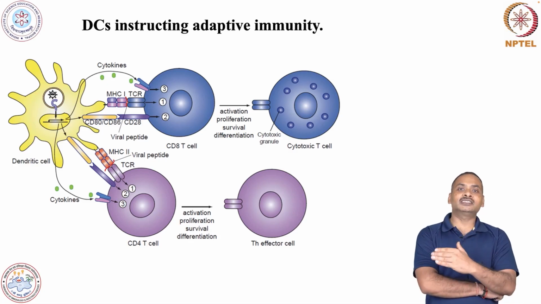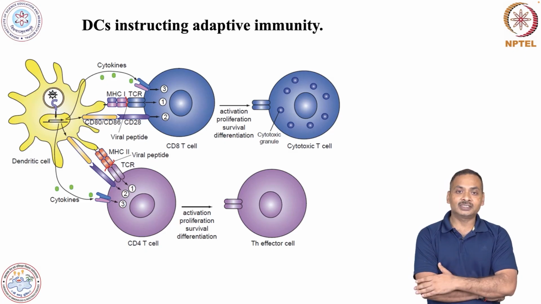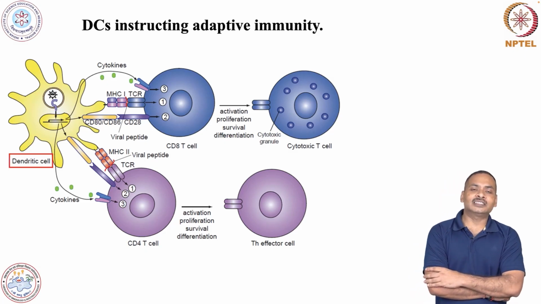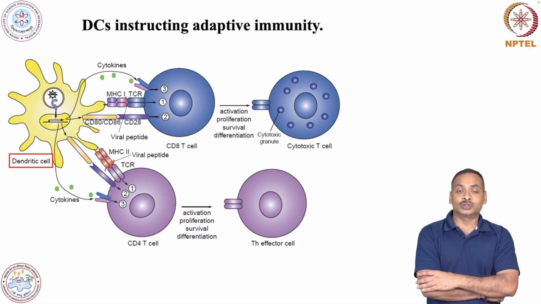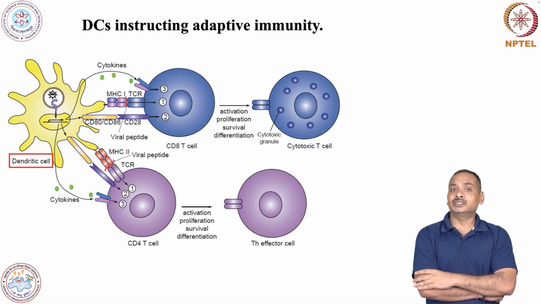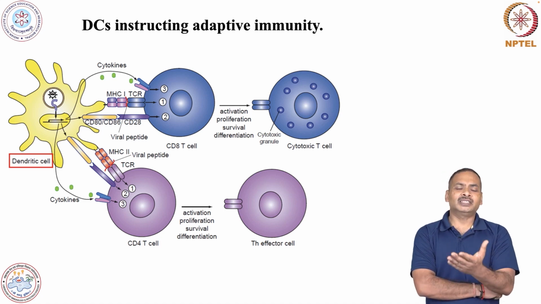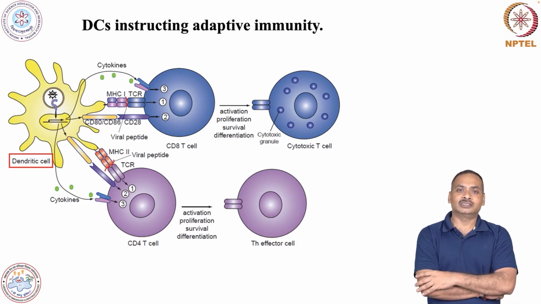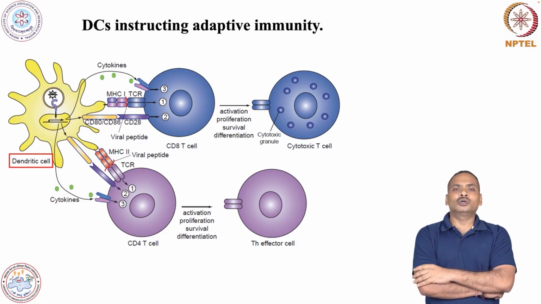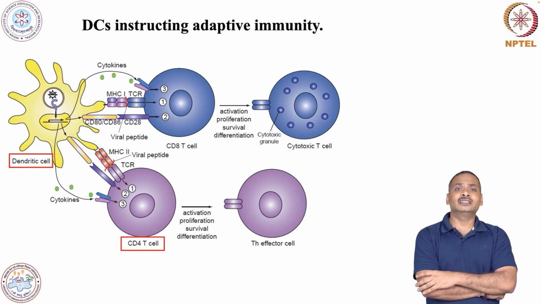So the dendritic cells express MHC class 2 molecule, and that is why we call them antigen presenting cells. Besides dendritic cells, there are other antigen presenting cells, that is macrophages and B cells. These dendritic cells also express MHC class 1 molecule, and as I told you in previous sessions, MHC class 1 molecule is expressed in all nucleated cells. When the antigen is presented along with MHC class 1 molecule, it activates CD8 T cells or cytotoxic T cells. The antigen presented along with MHC class 2 molecule activates CD4 T cells.